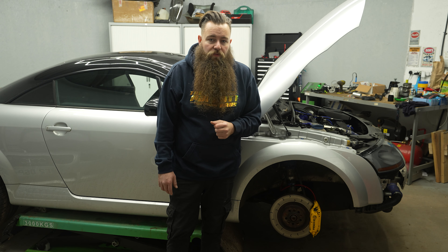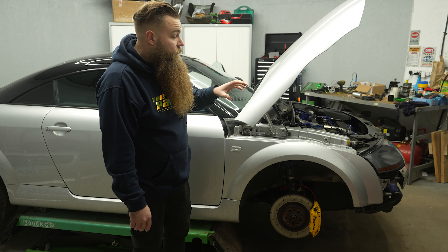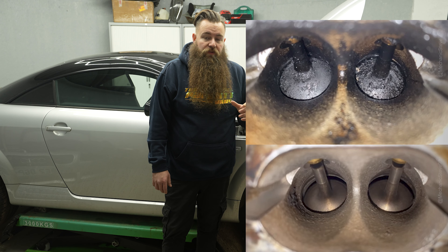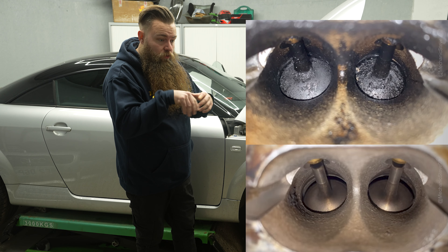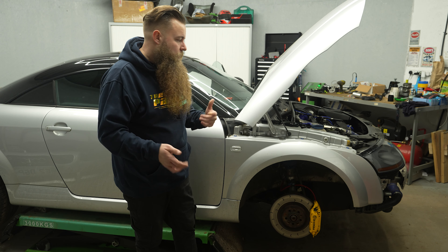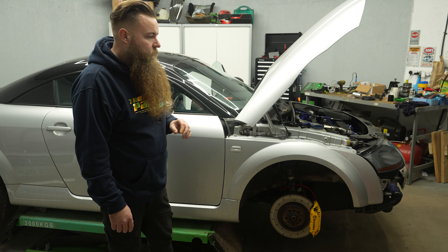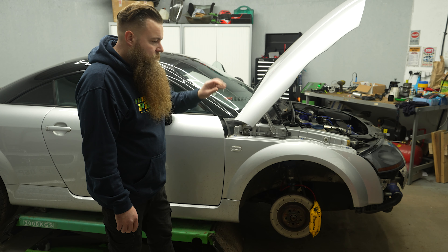If you've taken your car out for a winter's drive in the morning, got it warmed up and taken it out for a good blast, that cold air really does make you feel the extra few horsepower. Also, it's not so much an issue on these, but on newer cars like the Mark II TTSs, they get quite a carbon buildup and you can actually lose horsepower. You have to get it walnut blasted - where they shoot walnut shells into the inlet ports to clean all the valves. When you put water methanol on, it actually cleans every time you do a cycle, so you shouldn't get a carbon buildup going forward. It's a win-win. Jermaine, when he had this engine in his car, ran water methanol injection and was running nearly - I think just over - 400 horsepower. I'm not hoping to hit that, but I'd quite like another 10 or 20 horsepower and decent cold air intake temps.